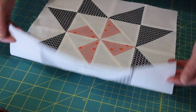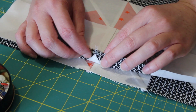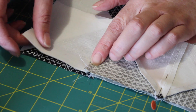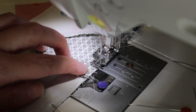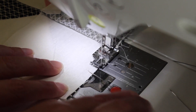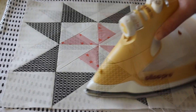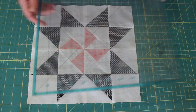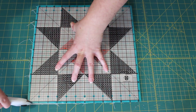Turn over the last row of the block and evenly line up the centre seams again. Pin it into place along with the two evenly nested outer seams and the rest of this top edge. Sew one last quarter inch seam along this pinned side, paying attention to where your seams are lying. Press the seam outwards like before and then give the top of the completed block a nice gentle press. Lastly, square up the finished block so that it measures approximately 12 and a half inches squared.